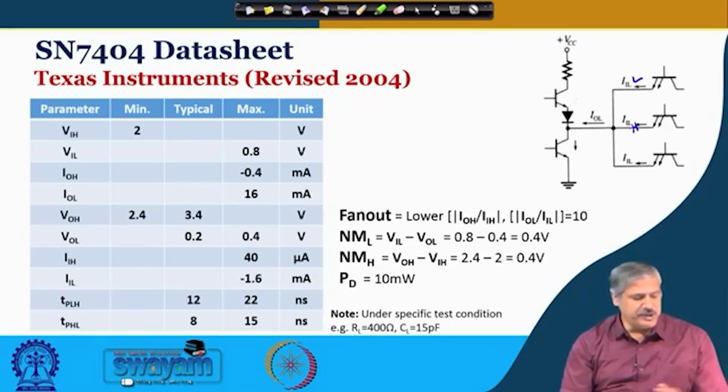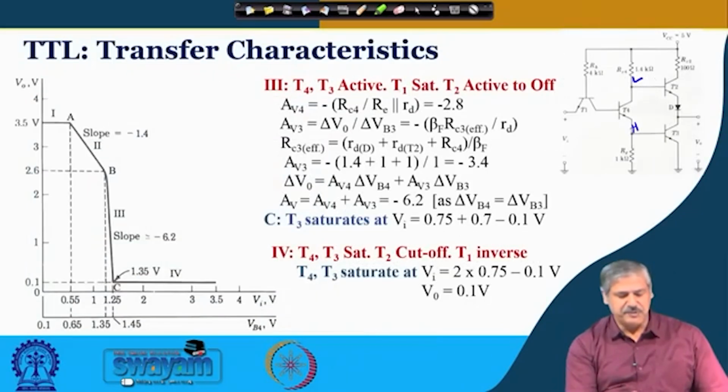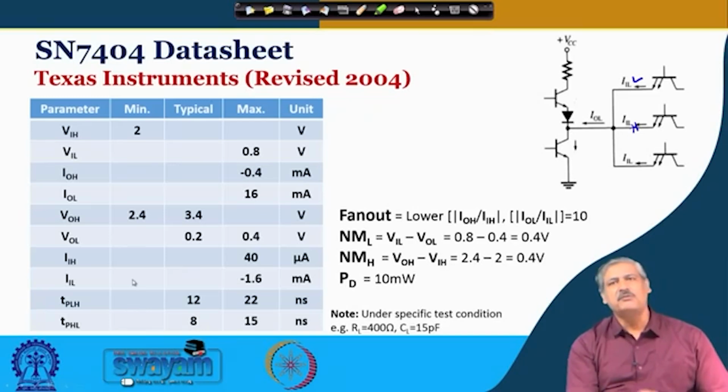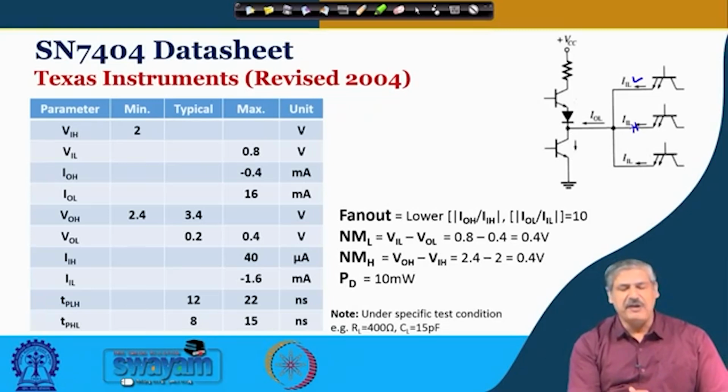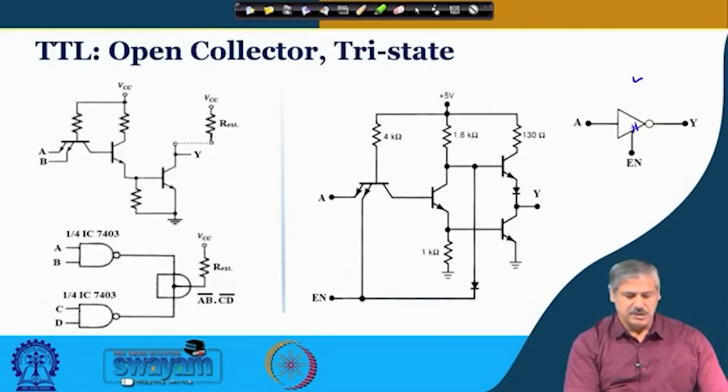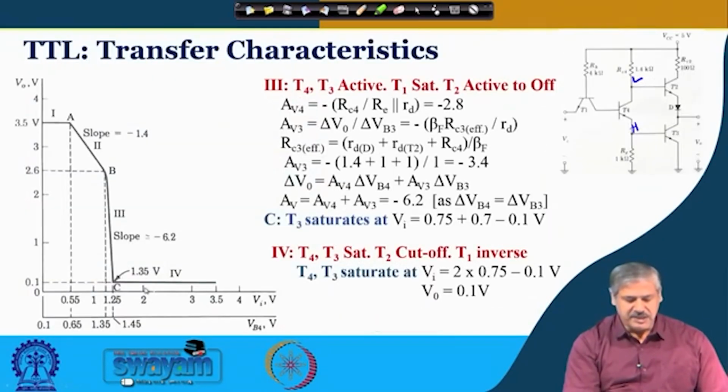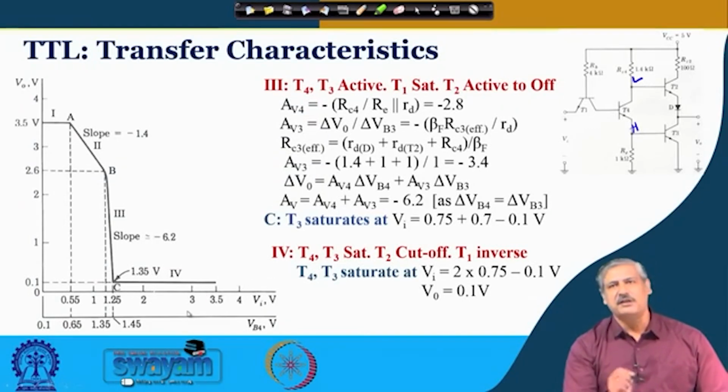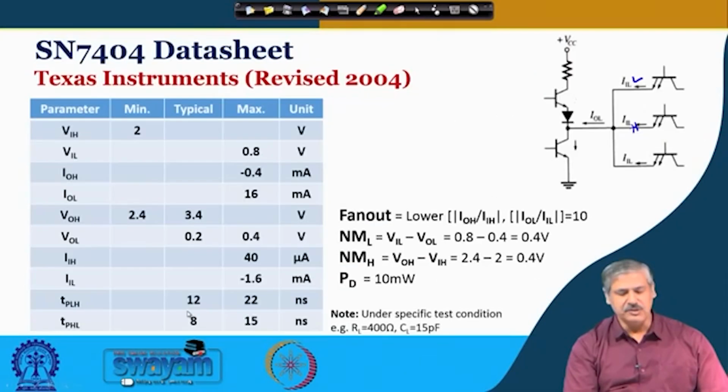Okay. So, if we look back at this previous one, VIH according to the manufacturer, considering the typical loading and all, the value for the minimum case is 2 volt. Okay. So, at the input side when it is 2 volt and above, right, it is safely considered as input high, that means it will give an output which is low. Okay.